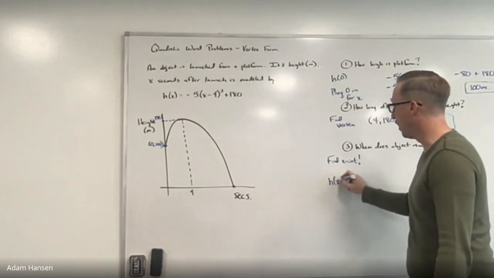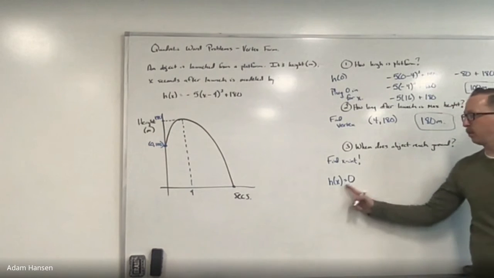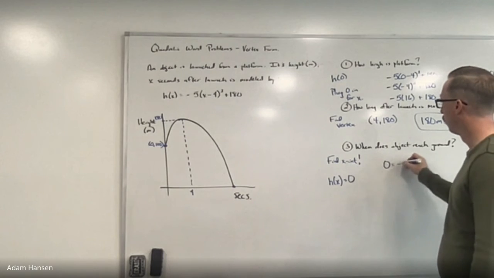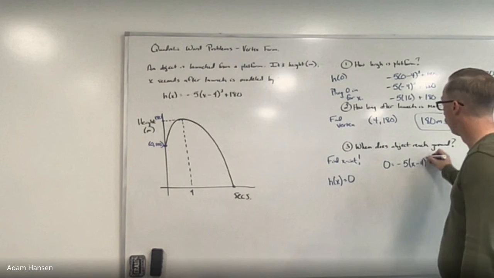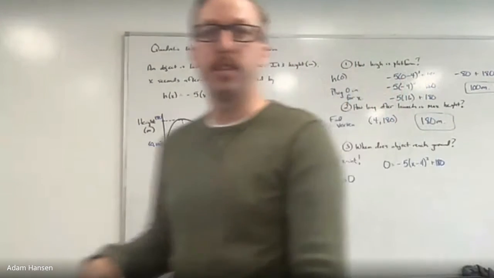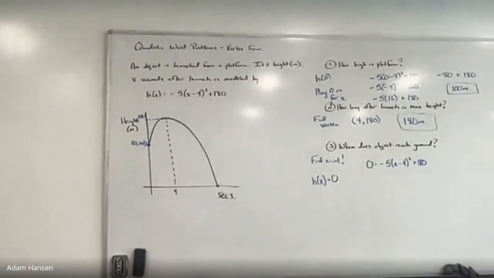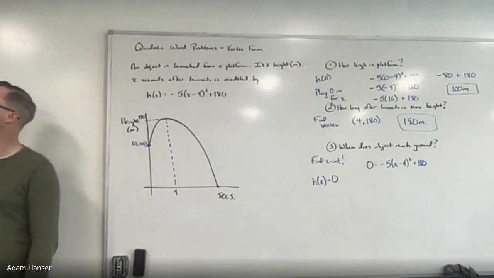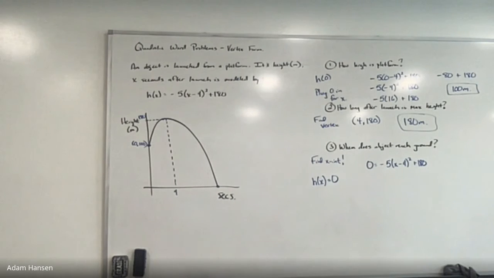Let's set our function h of x equal to 0 and see what x value makes the height equal to 0. So I want to know what x value, how many seconds does it take for the height to become 0 and the object to hit the ground? 4. No, at 4, it's at its highest point. That's the vertex. It takes 4 seconds to go back down. Because it's not the full parabola. I have more to the right than I would to the left.